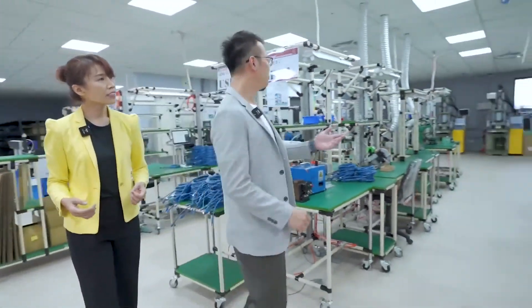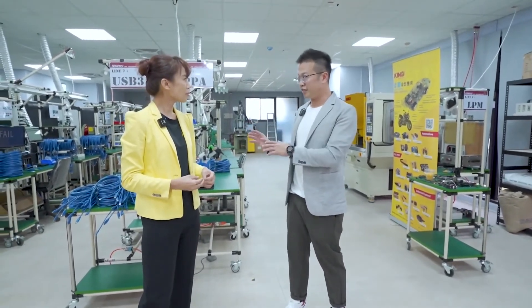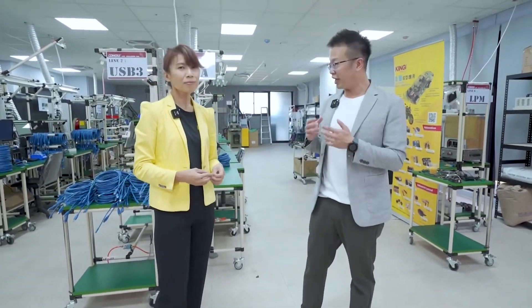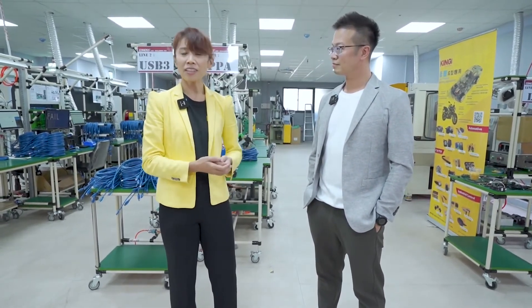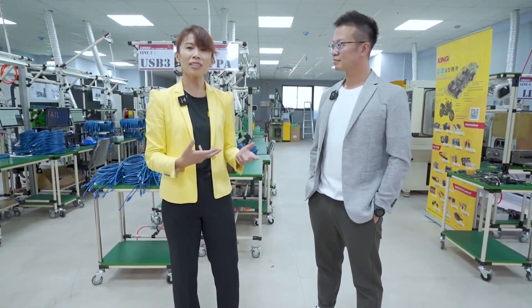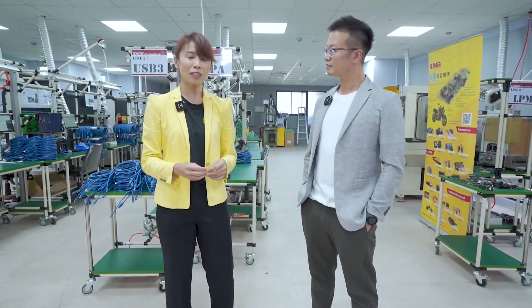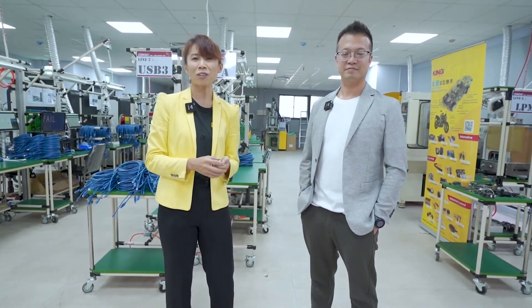As you can see right now, we built this production line with a lean manufacturing concept — it's perfectly fit for high mix, low volume combinations. This is what we provide to our customers. We hope we can provide a total solution. Our customers all over the world are very excited to know that Komos can provide a complete current solution of cable manufacturing with King's low-pressure molding solution. We believe both of us, with over 30 years of experience, can be your best partner in the future. Go green — this is the future trend for all manufacturers. If you have any questions, please feel free to contact us and leave your questions for the Q&A. Thank you.